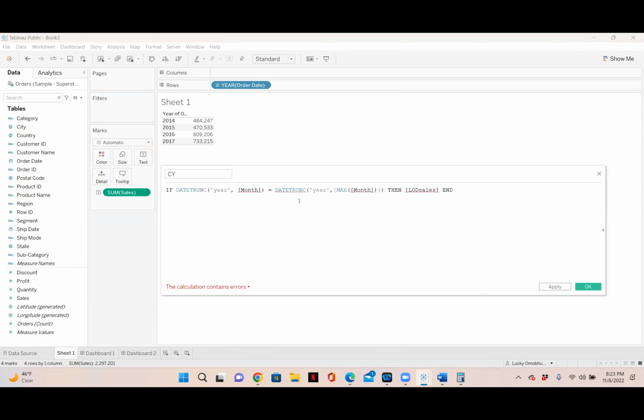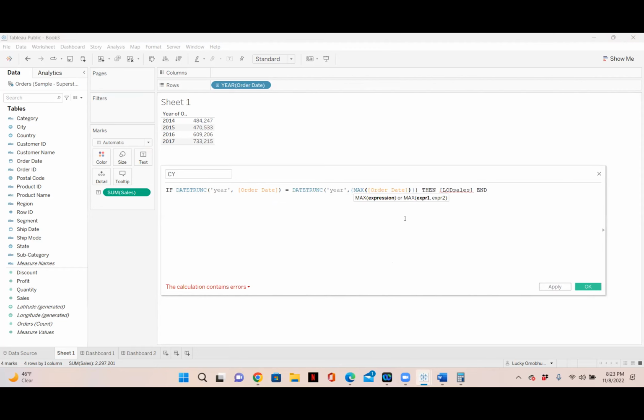So now you see that this field is broken. That's because where I'm copying the code from, they are pointing to some field that I don't have. But the calculation itself is what I want to transpose into what I want to use it for. So I know that this month here, I want to use my year order date here. I'll just put here and type in my order dates. And here I will also remove this and put this order dates.